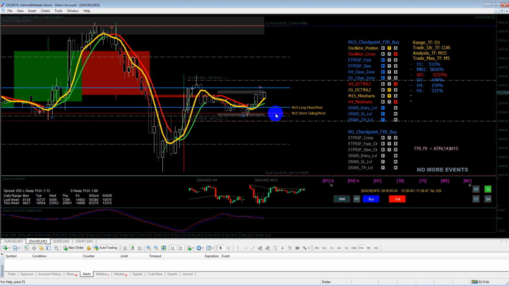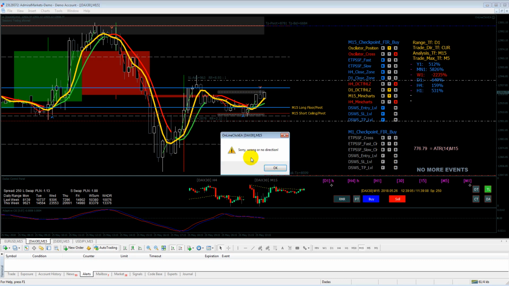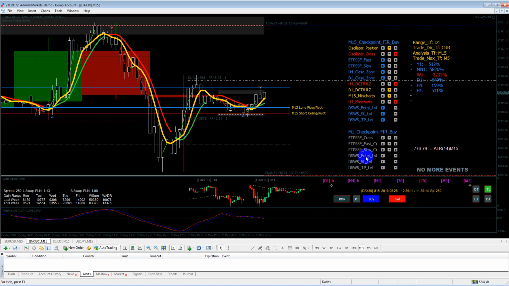We already see that this is some kind of a big context. Even if we wanted to trade this, it's not for today. We don't get a best price. It's not really a context of day trading, not in our sense. But if we had this conflict and we wanted to click buy, we'll get sorry, wrong or no direction. That's what we get.